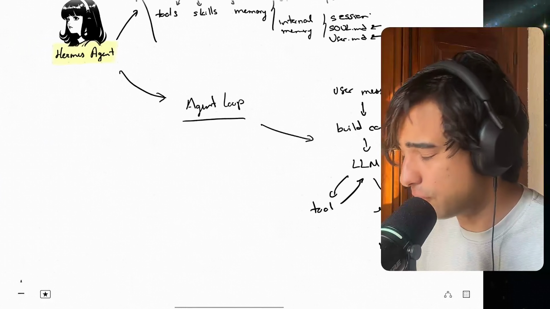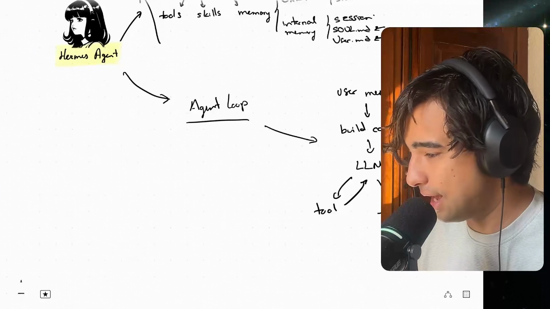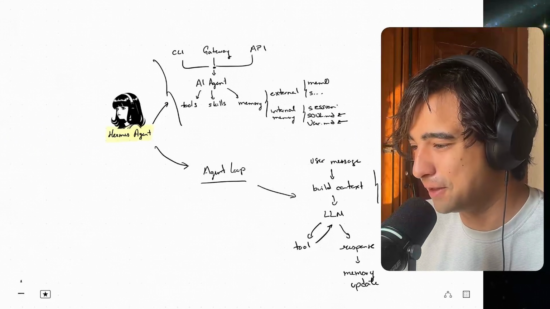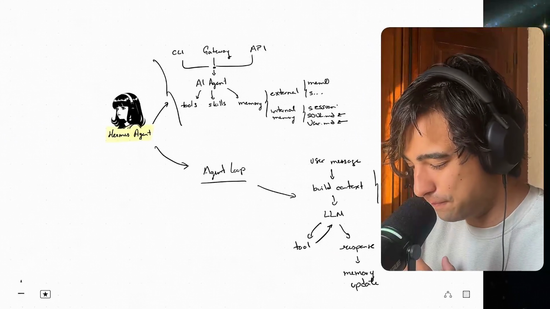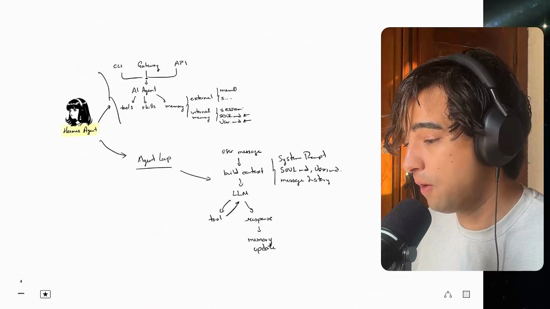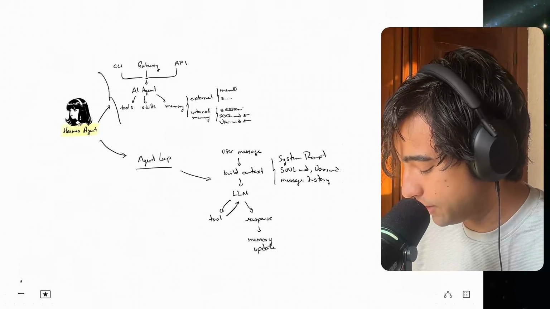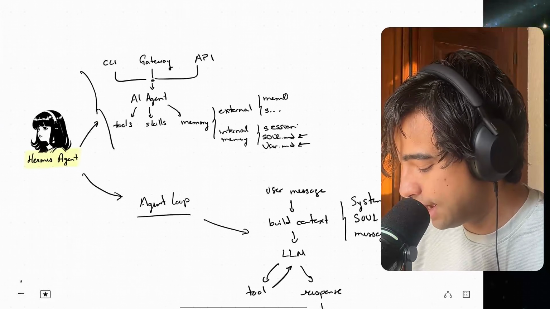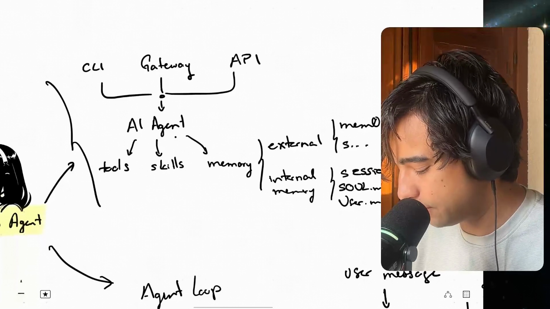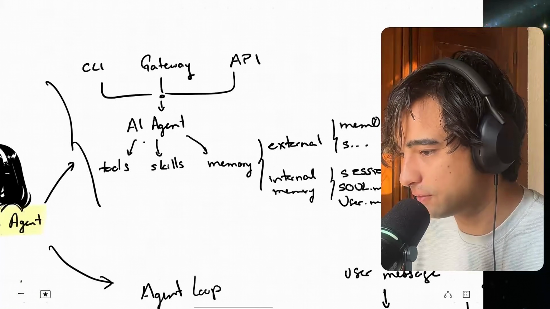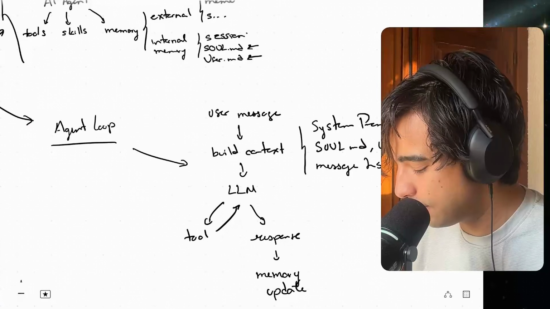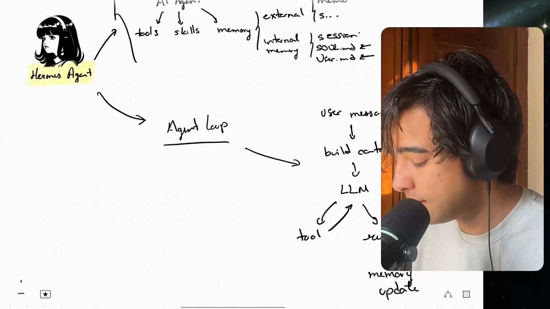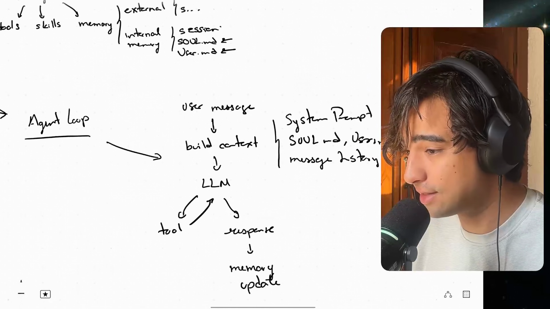It's very, very straightforward. Let's now take a look at a little bit more fun parts of this agent. All right, so there we go. We have pretty much very well understood the agent loop already. As you can see, it's very straightforward, and we have a little bit of a better understanding of what's actually going on right here. It's just a loop that runs time after time, every single time that the user sends a message. Now let's take a look at the context that it puts together.